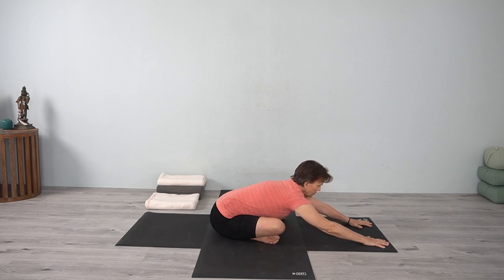Lift up a little bit and lengthen forward any amount without lifting your hips up. Bring your arms in line with your shoulders, head between the arms, moving the hips down. Be aware of the abdomen and how that's moving back from the abdominal area toward the lower back — that helps you bring weight onto the hips.